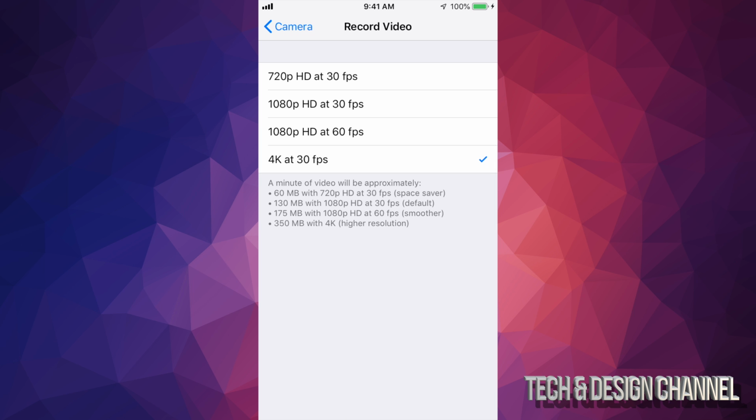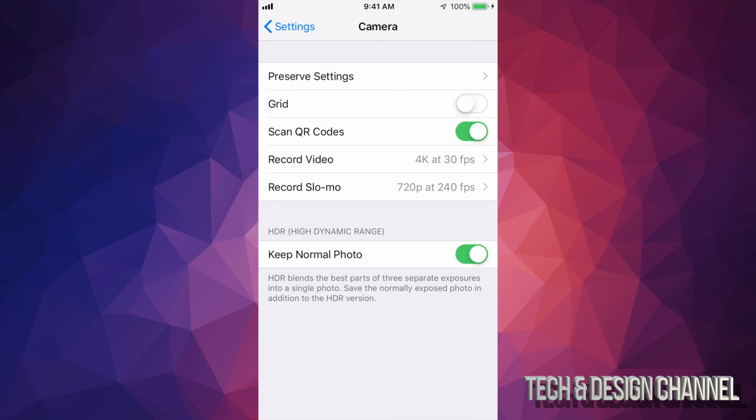If you're watching your videos on a 4K TV, sure, this will be great if you can do that. However, if you can't afford the space, just go for 1080. 1080 looks great. Most monitors out there are still 1080, and there's a ton of people that still have 1080 TVs regardless. If you're posting those videos on Facebook and social media in general, 1080 is more than good enough. 4K is not even necessary. So you can set that up as well. That's another tip. I'm going to put it back at 4K because that's what I use all the time.